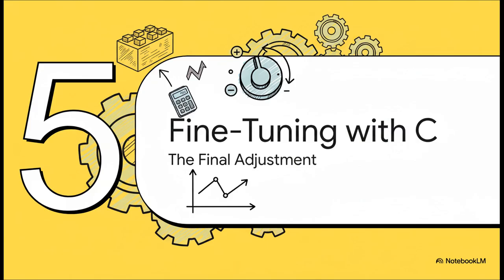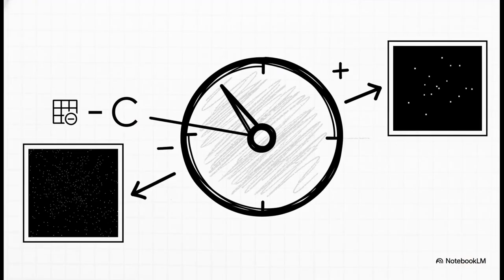We are almost there. We have a block size and we have a calculation method. There's just one last little parameter we can use to really fine-tune our results, a simple value called the constant C. So what is C? It's actually really simple. It's just a constant that we subtract from the calculated threshold for each pixel. The best way to think about it is like a manual tuning knob that lets you make the final result just a little bit stricter or maybe a little more lenient across the whole image.